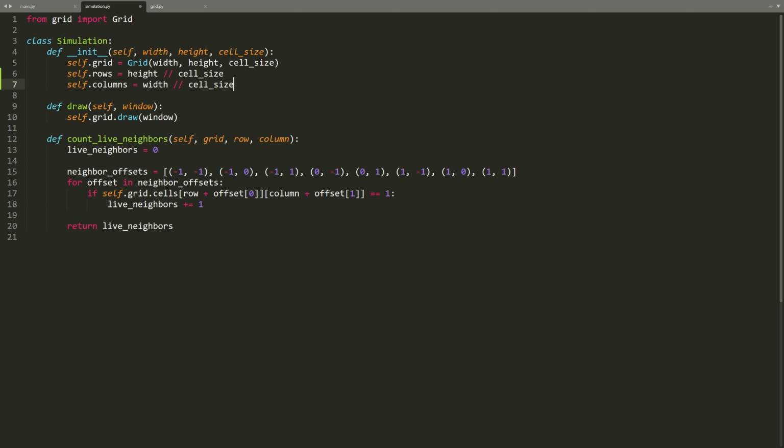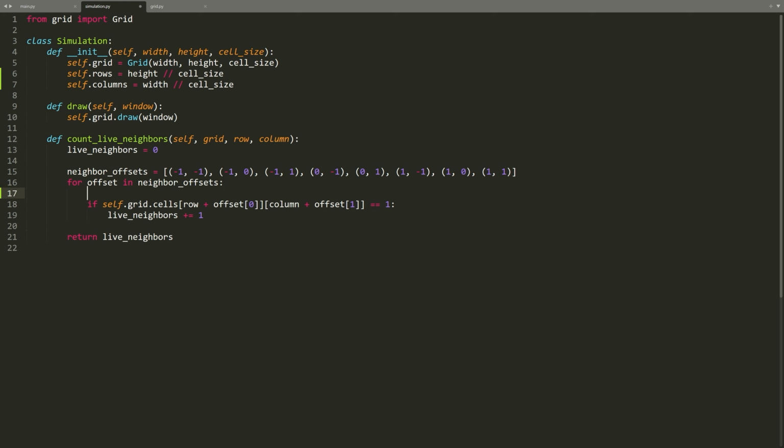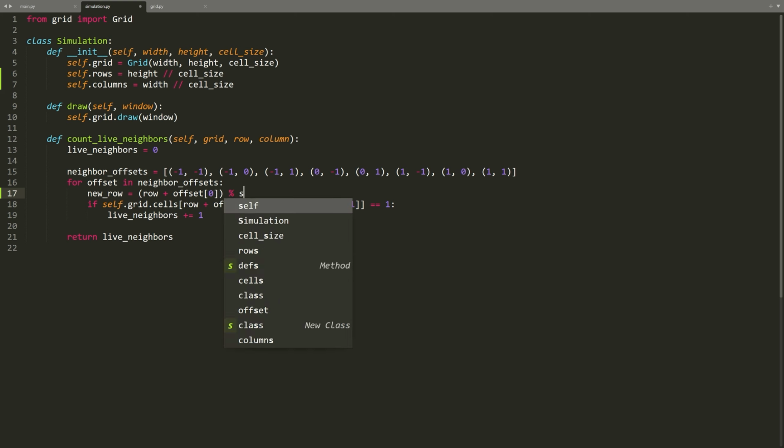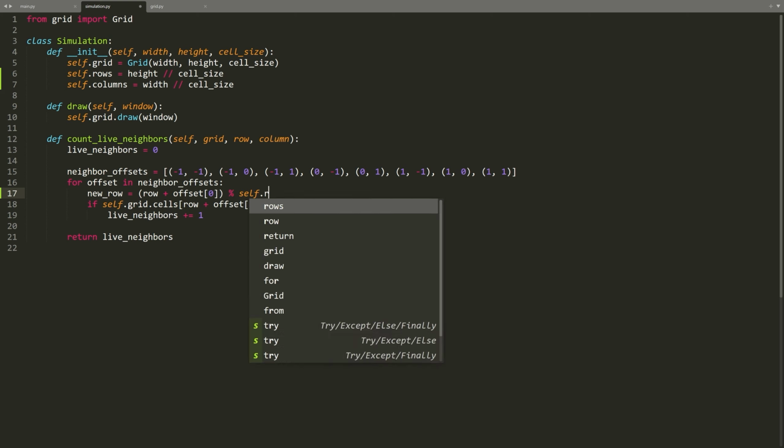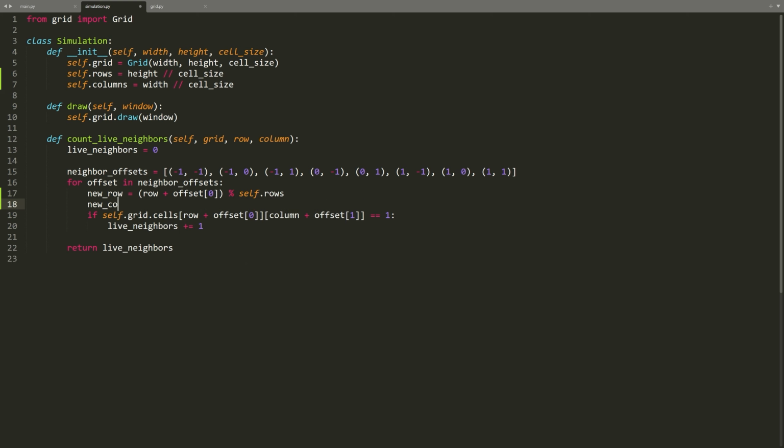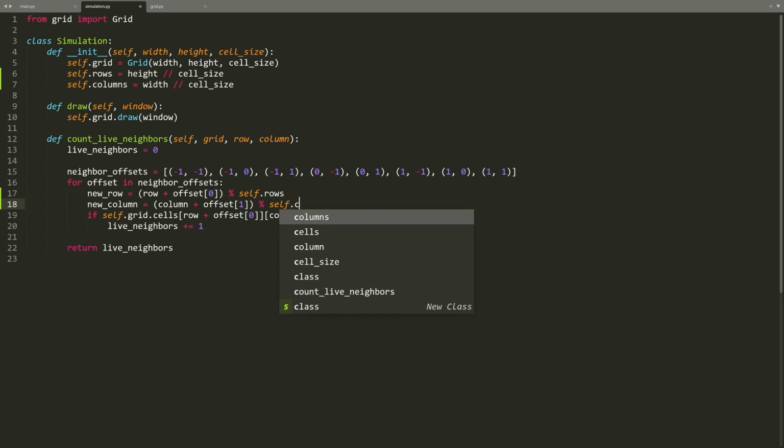Now we can use this information inside the countLiveNeighbors method. So inside the for loop here, we will add the following two lines of code. new_row = (row + offset[0]) % self.rows. new_column = (column + offset[1]) % self.columns.